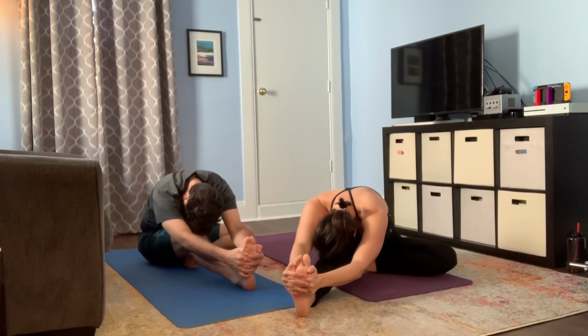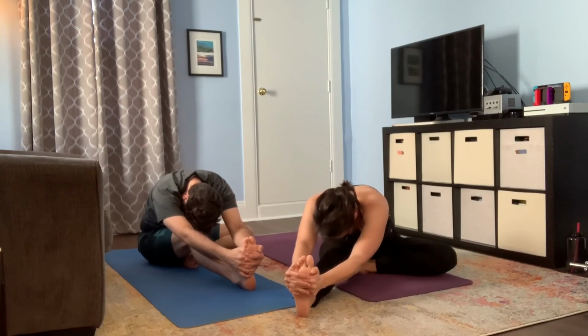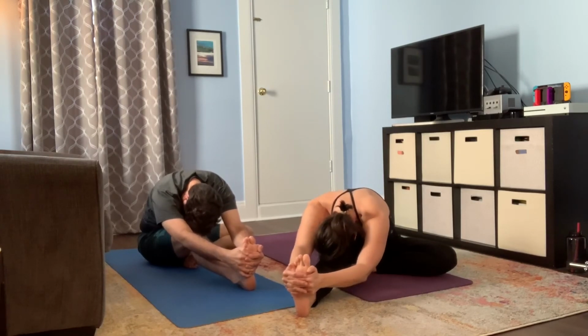Square your body up over the right leg. Roll in, stomach in, head closer to the forehead. Yeah, head closer to the stomach. Roll in, roll in. Change.